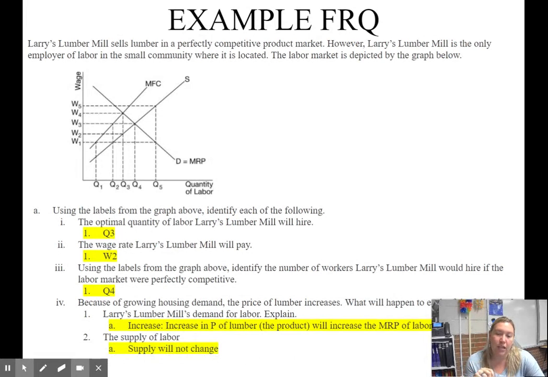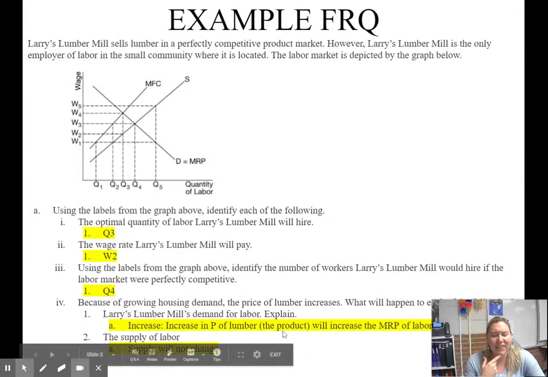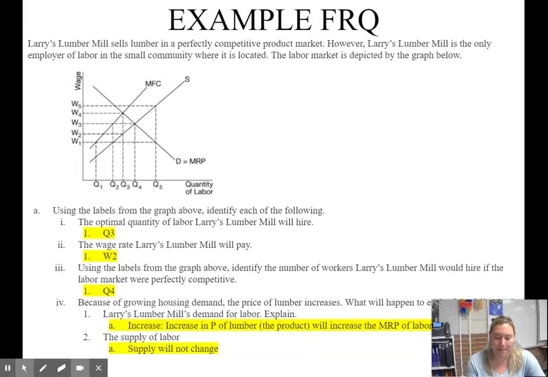It's really just understanding the process and the methodology behind the actual question. A lot of times on your FRQs, you'll see things like this being the answer, Q3. You'll see things like this, W2 being the answer. And then in some instances, when you see this word explain, you'll be required to write a 1-sentence explanation of the economic understanding that led you to your conclusion.